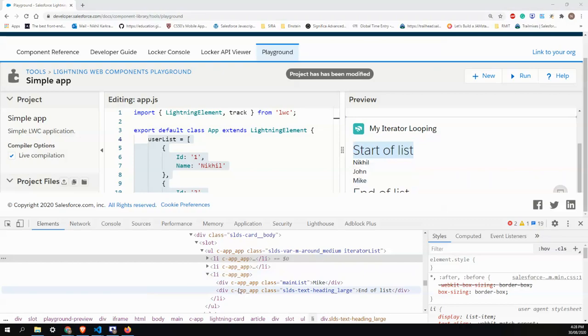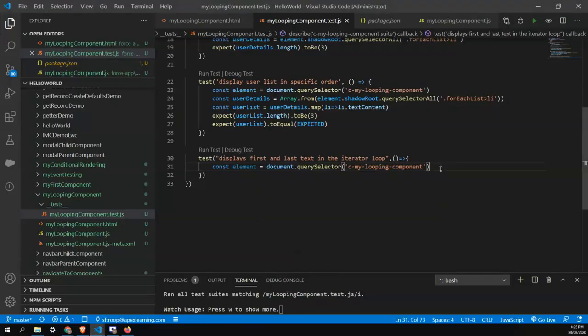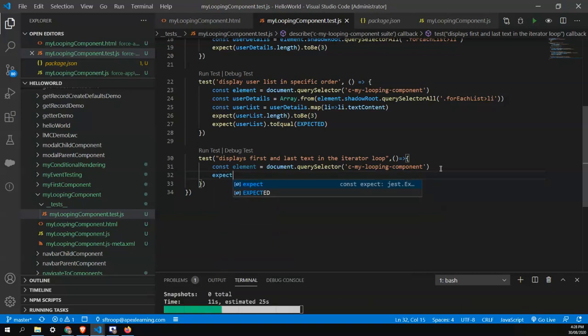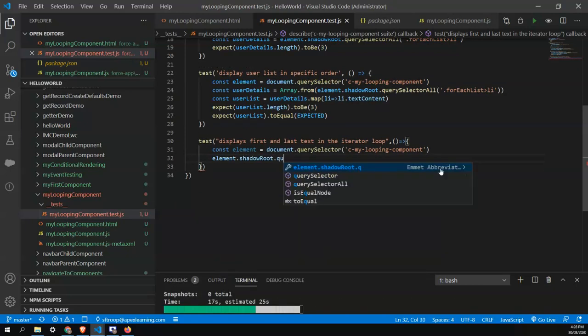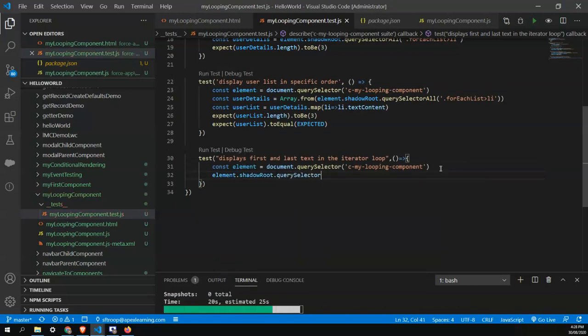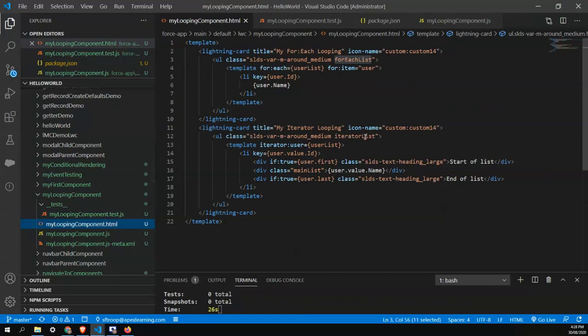Okay, so this is going to be interesting, I guess, because in Salesforce you hardly use this complex way of fetching selectors. So I'll simplify it. I'll directly say element dot shadow root dot query selector. In the query selector, what we are querying is the class iterator list.